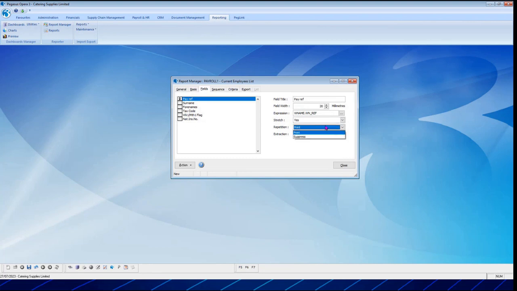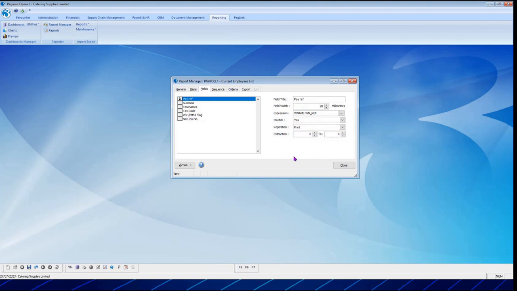The repetition column, if I have a list of information or a list of transactions, for example, that pulls the same information out, I can say I want to suppress the repetition. And I'll show you that later when we look at a nominal report. Suppressing the repetition means it won't print the same number, for example, the same nominal code for each transaction. It will just give it one, suppress the rest of them, and put the new one in when the next one starts. And again, I'll show you that when we go.